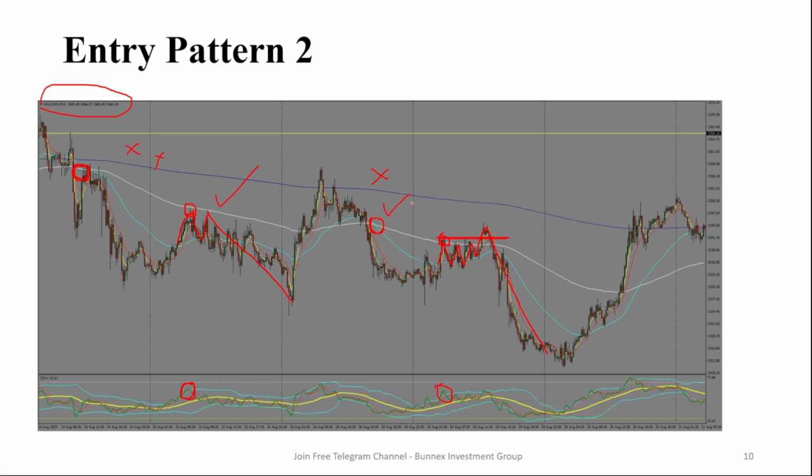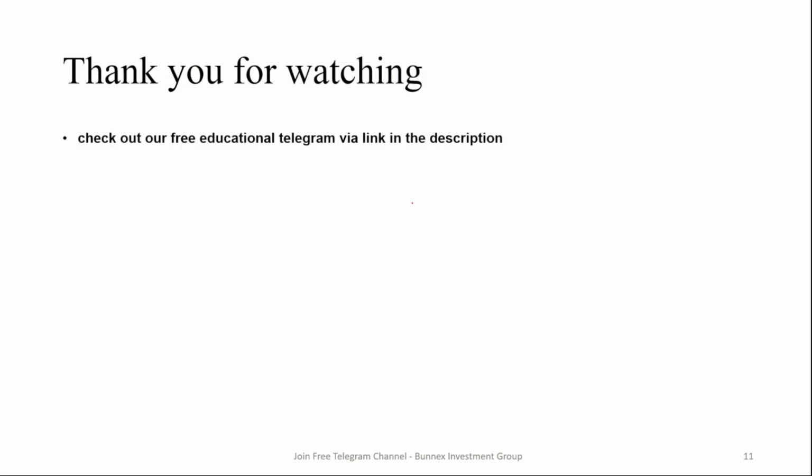So basically, that is how you will be trading this particular setup, and you all need to repeat the same rules over and over again, no matter wins, no matter losses, just a repetition.